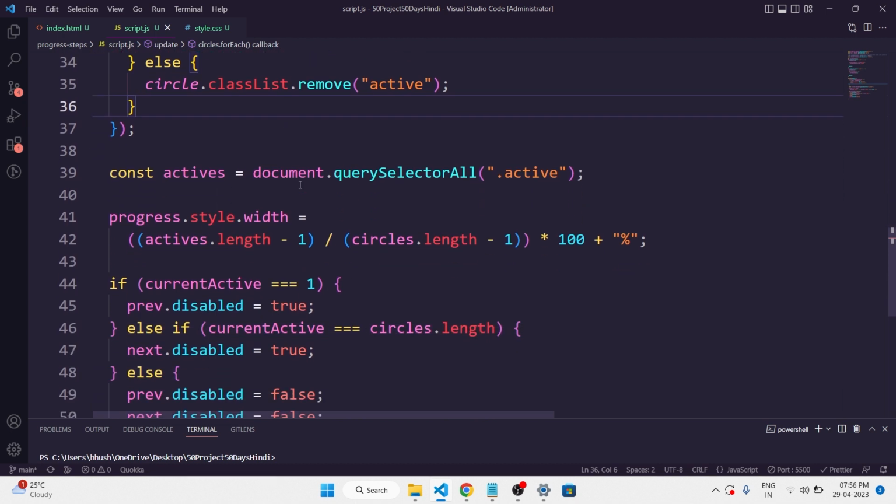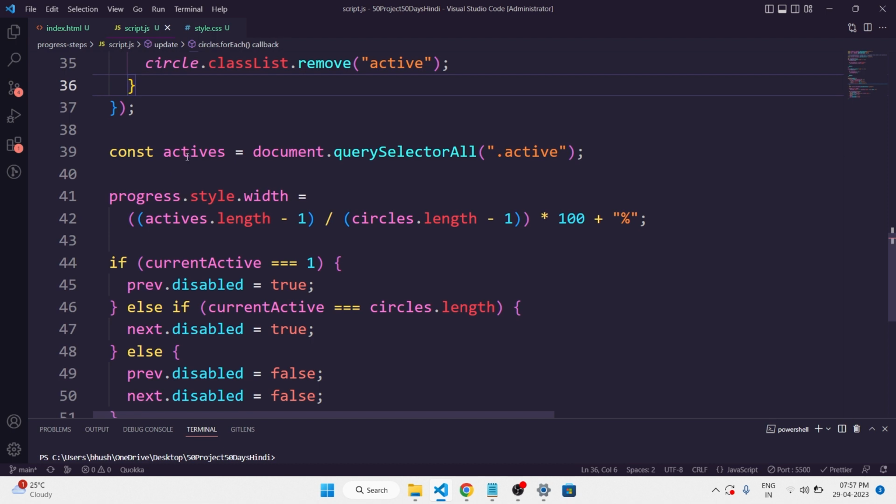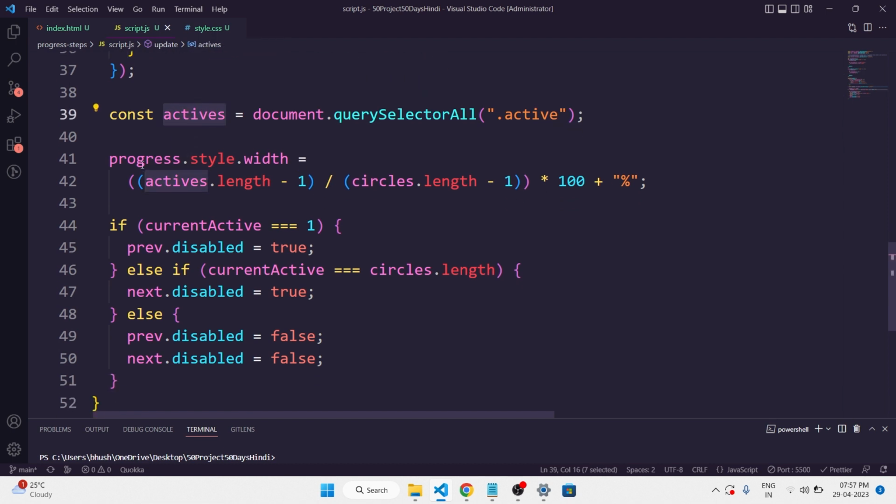After that we are getting the actives, all the actives. Right now there are 3 active circles, 1 2 3. These are the active circles, and we are making the width of the progress line dynamically.